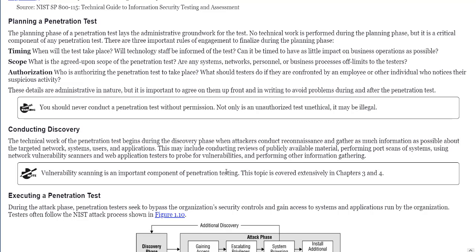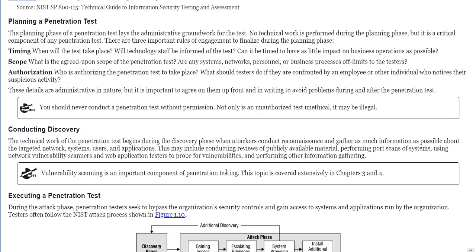Scope: what's the agreed upon scope of the penetration test? In other words, what is it going to actually test? Within that, are there any systems, networks, personnel, business processes that are off limits to the testers? It needs to be clearly defined.